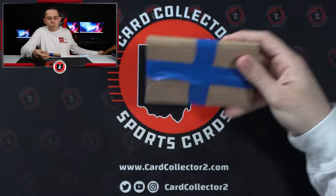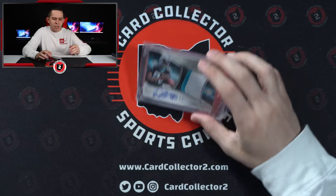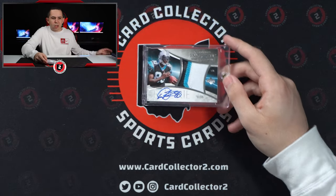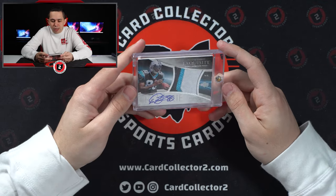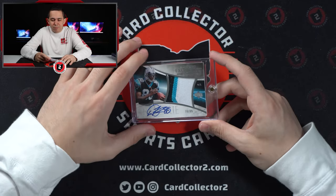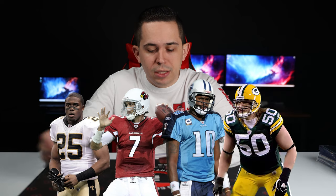Alright, moving on to some of these bubble mailers. I hope some of these are what I think they are — if I can talk about this set I'm going to start working on. Alright, here it is, perfect. So I've started picking up a couple of these. I think I need most of the big ones still. I don't think I have any of them — I think I have Joe Thomas. I've talked about it a million times on mail day videos and box breaks — '06 is the first year I got really hardcore into cards. I obviously had experience in like '02, '03 with Donruss/Nicky's stuff. But '06 was the year I got in — Reggie Bush, Matt Leinart, Vince Young, AJ Hawk, etc.